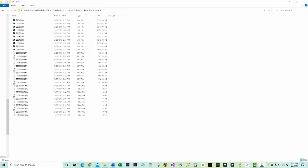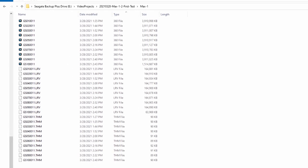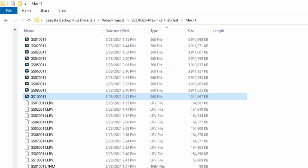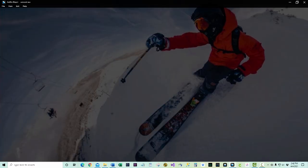Now to create a video from a flight with the GoPro Max 360 camera. Here I've copied all the files from the SD card into a single folder on my computer. Double click on one of the .360 files. The GoPro Player software will automatically open, but it takes a while.